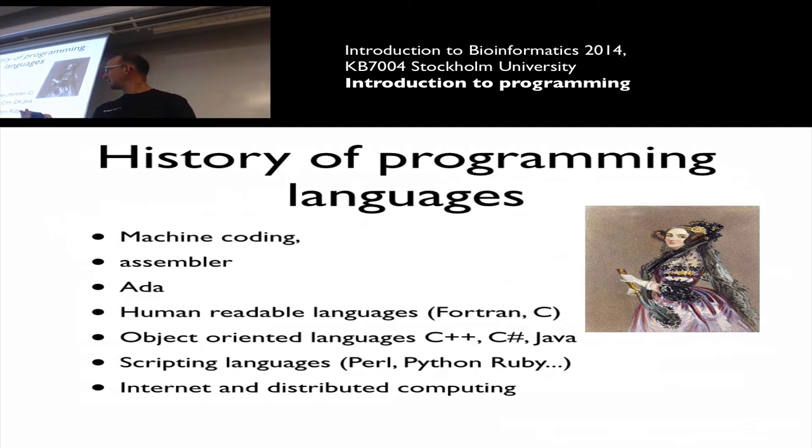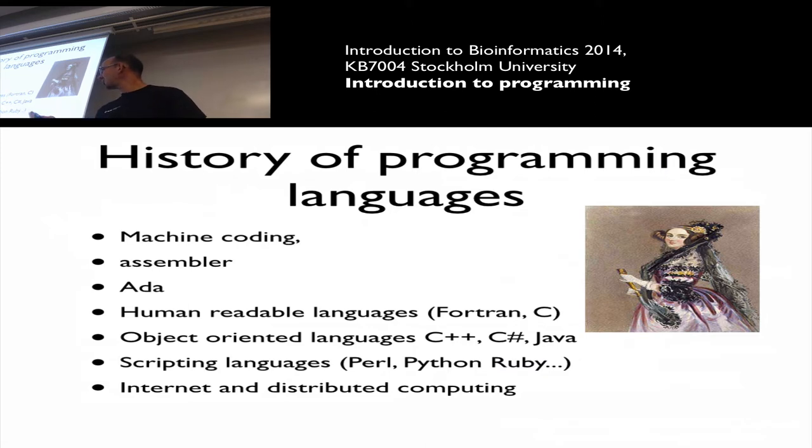So the next step really was what's called object-oriented languages. Instead of dealing just with simple variables, you deal with objects, which can be complex variables, and you can do things with these. And this is basically what everybody uses in one way or another today in writing programs for a Mac or for iPhone or for Android. It was in some type of object oriented.